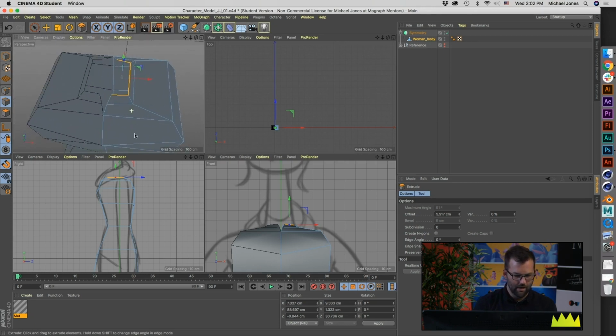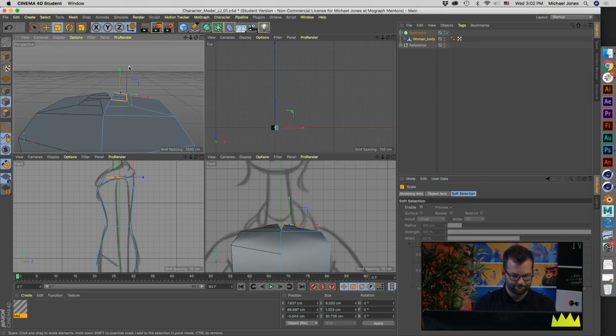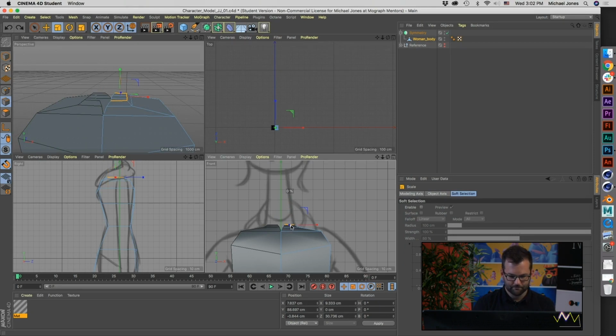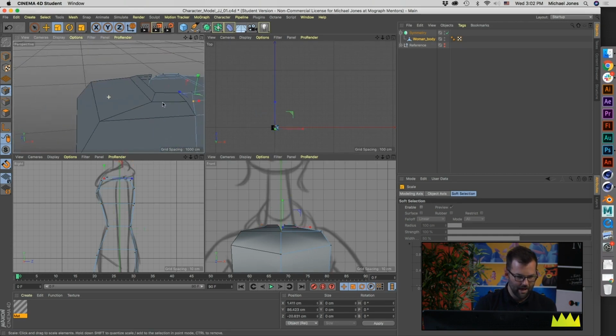So what I want to do now is just get these nice and straight. I'm going to grab these vertices again. I'll do a quick path selection to get these.